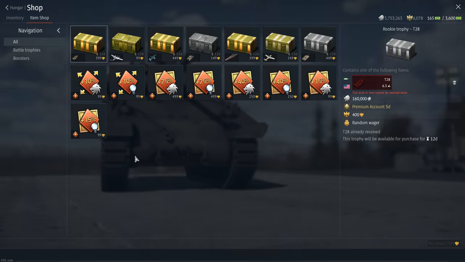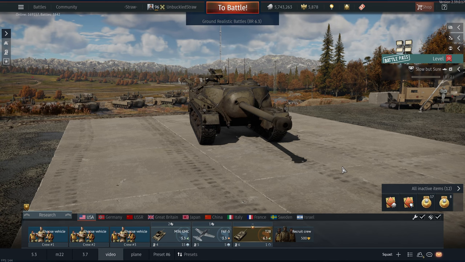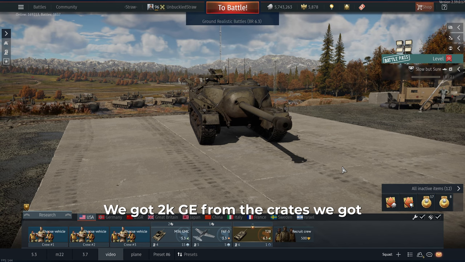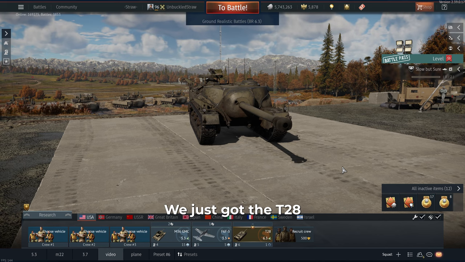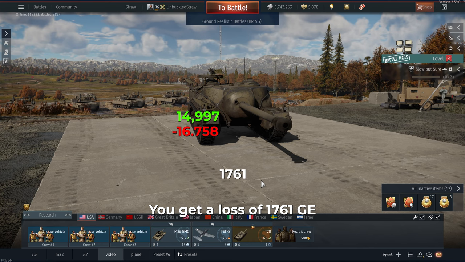Okay, Straws. So this is going to be a little bit more convoluted because I don't remember exactly how much GE I won from the crates. I think I won 2,000 GE worth from the crates. So basing off the 2,000 GE I got from the crates, this is the math. We had spent 16,758 GE. In return, we got 2,667 GE worth of Silver Lions. We got 2,000 GE from the crates. And we got 2,850 GE worth of premium time, with the 7,480 GE from the tank we just got, the T28. So that comes out to 14,997 GE worth. So you take that minus the 16,758 GE we spent, you get a loss of 1,761 GE.